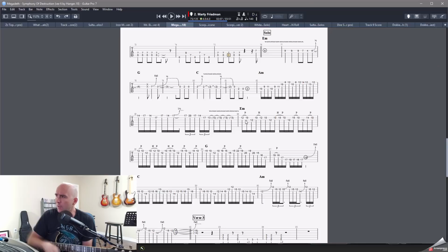So right away we realize that the solo can probably just be handled by playing some sort of an E minor scale over top of it, and it's probably going to work really well with all those chords because they're all diatonic to the key. Diatonic meaning from the actual key, right? What I've done with the tab here is I've written in where the chord changes are. You see here, E minor for 2 bars, G for 2 bars, C for 2 bars, A minor for 2 bars. So we can really analyze what Marty's doing over top of that.